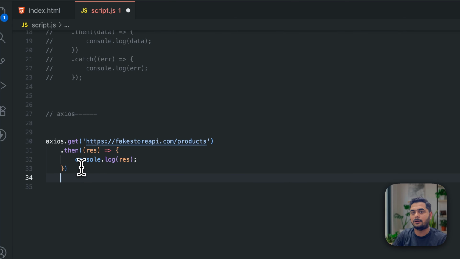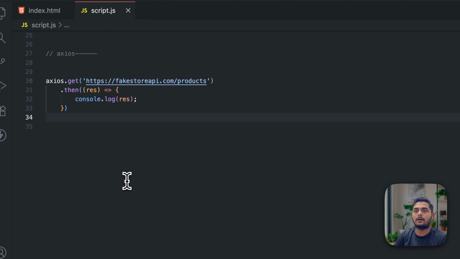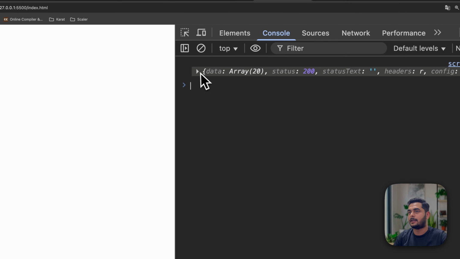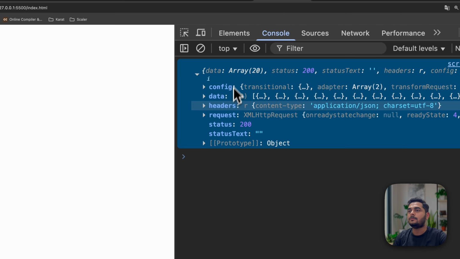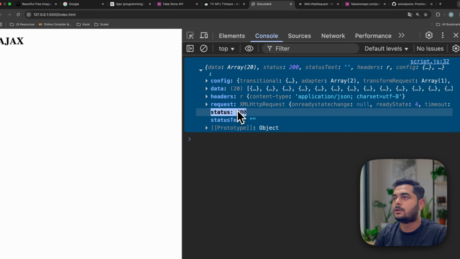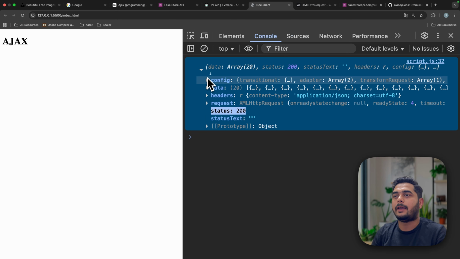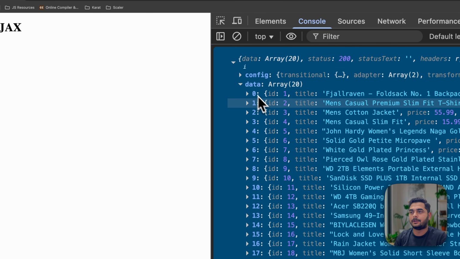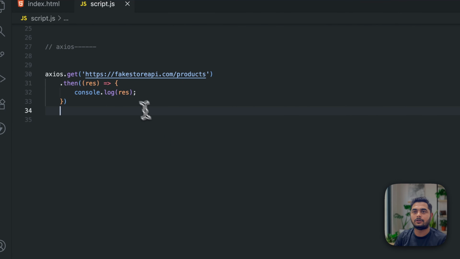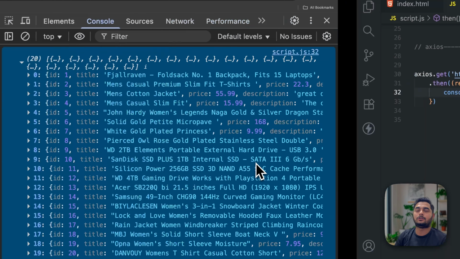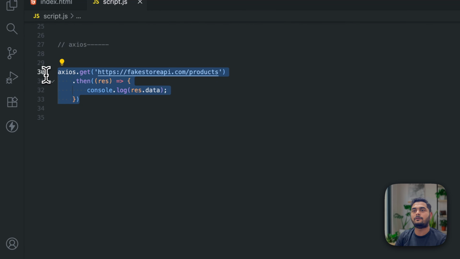If you want, you can have that .catch, but let's not do that in here. Let's simply see what we are getting. So we expand this. You can see we are getting a status of 200, that means the request was a success. And if we expand the data property in here, you can again see the whole data. So if I just write response.data, you can again see the whole data. This is being done with the help of a third-party library, that is axios.